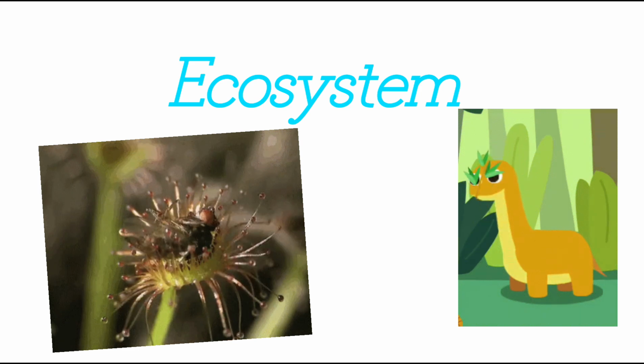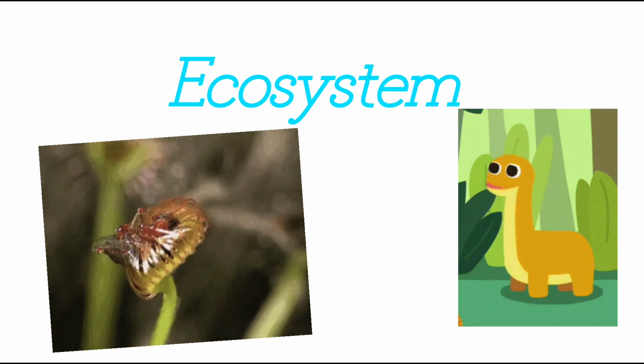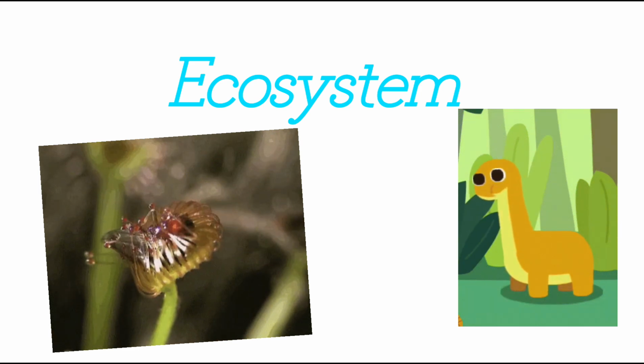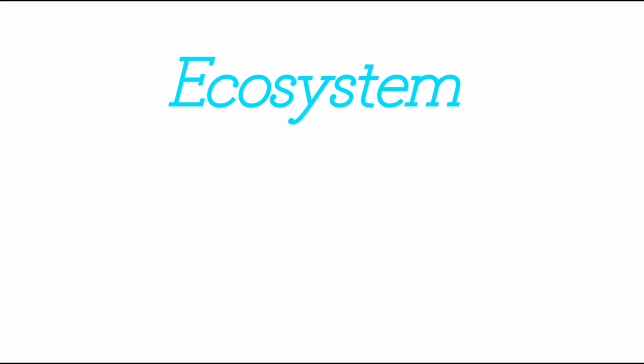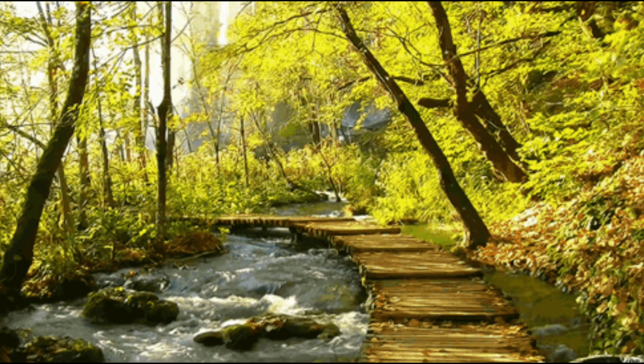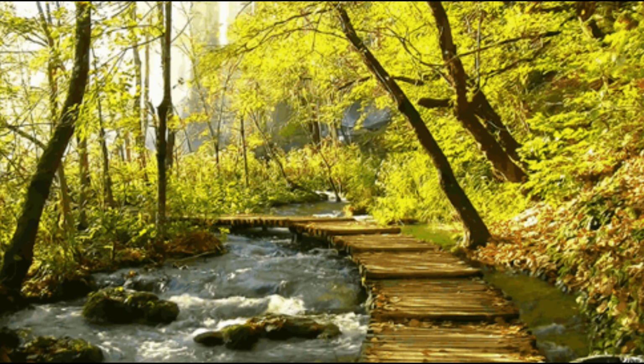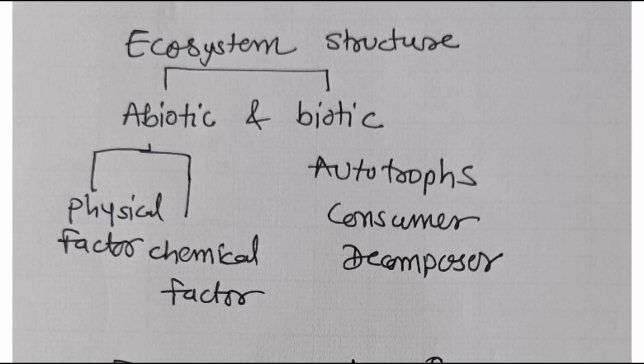In earlier classes you have looked at various components of the environment like abiotic and biotic. Mention in the comment box what is abiotic and biotic. You studied individual biotic and abiotic factors and how they affect each other and their surroundings. So let us look at these components in a more integrated manner and see how the flow of energy takes place within these components of the ecosystem. The interaction of biotic and abiotic components results in a physical structure that is characteristic for each type of ecosystem.